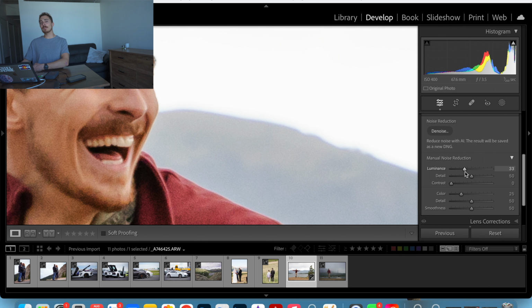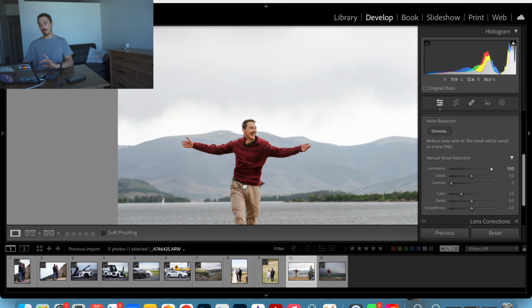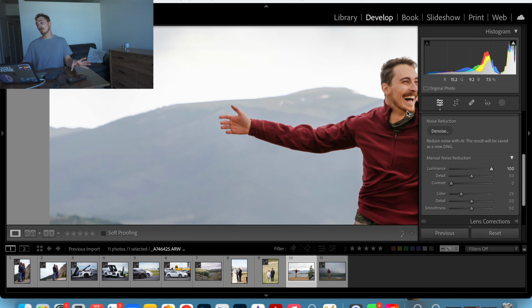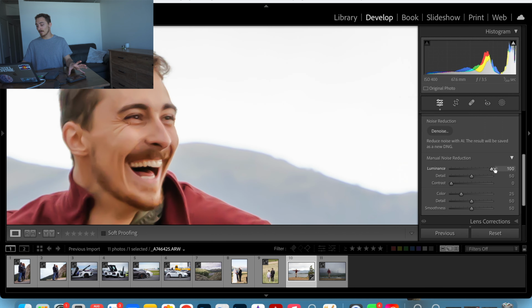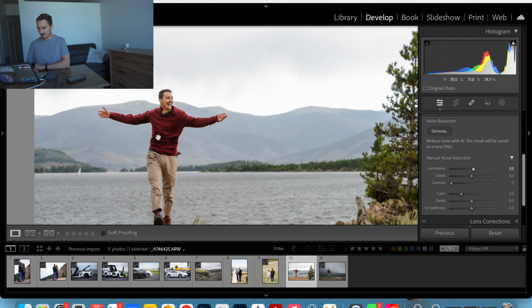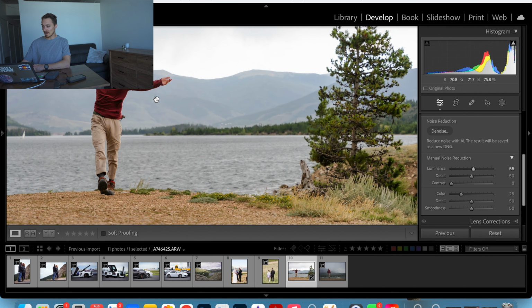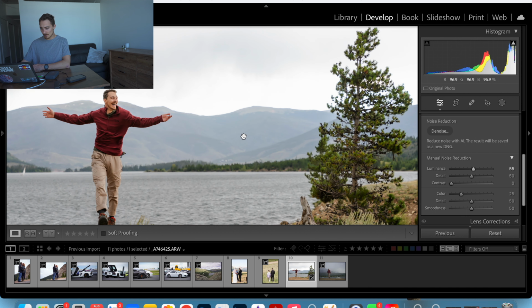When you are bringing up the exposure in your image, either with your tone curve, your highlights, shadows, exposure, however you do it, when we are adding this artificial exposure in post, after we have taken the image in camera, oftentimes we can find some noise in the image. So what I like to do is find something that's in focus, and often if you have a solid background like this mountain or this sky behind it, you can really tell when the amount is just right. So when we come to our manual noise reduction panel, we can click on the luminance and start to drag this slider over to the right.